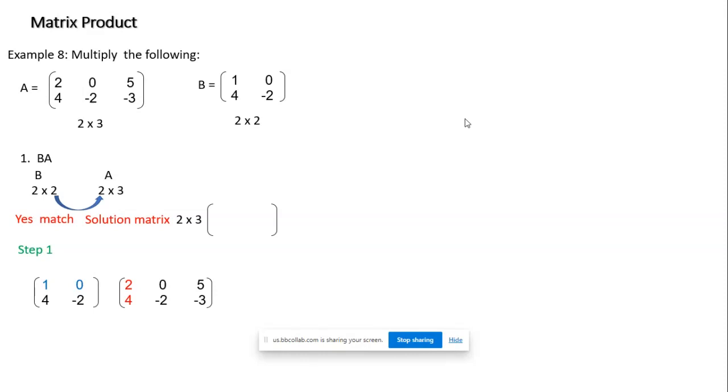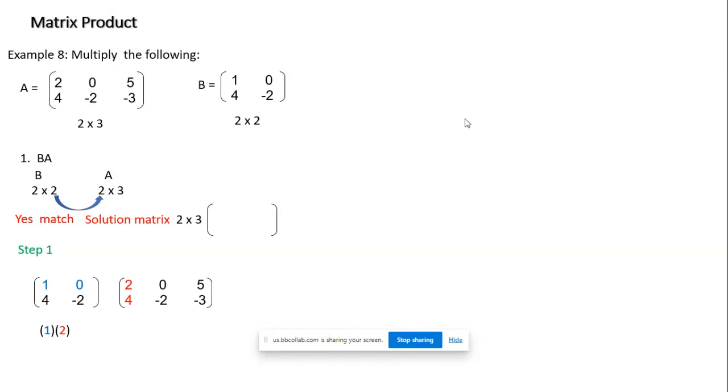Now, what I tell my students to remember how to do matrix multiplication is, how did you find the size of the matrix? The size of the matrix is the number of rows times the number of columns. Well, guess what? This is how you're going to multiply matrices. You're going to multiply matrices row times column. What do I mean by that? Let me show you. So here, I'm going to multiply first.